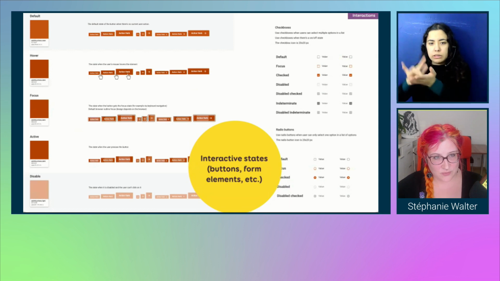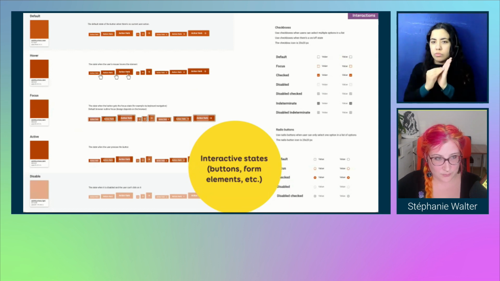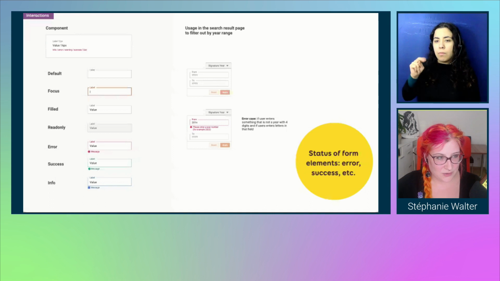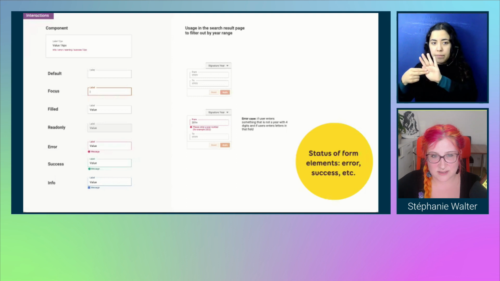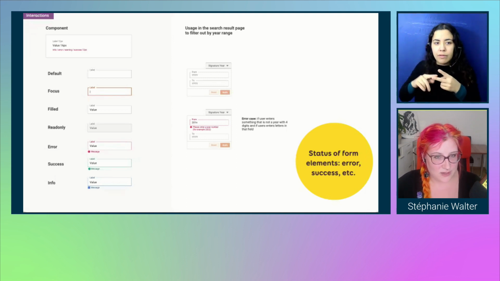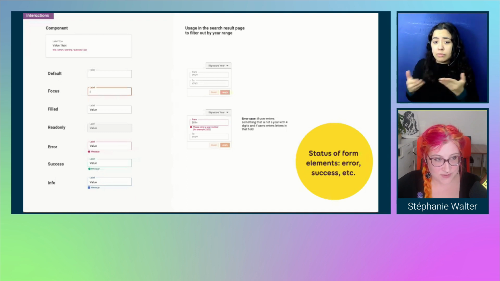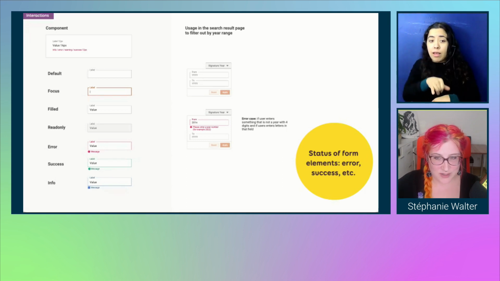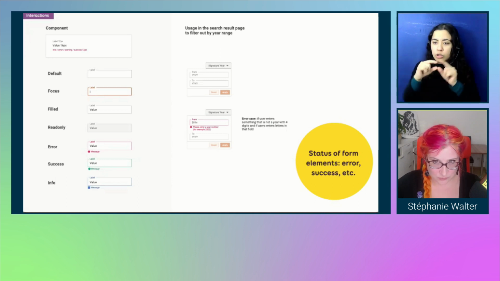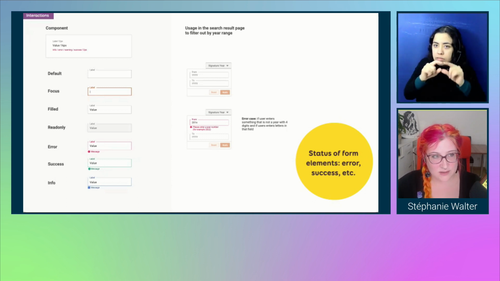So this is the kind of thing I'm going to document at component level. For form input, like a text field with label, I will also have those generic classics like default, focus, filled, read only, or disabled. So this is the example on the left. But for form fields, when users start to interact with them, I might have some extra statuses, for example, error, success, or information status. For those, I try to not just use color. I have some text and I have some icons so that the color is not the only way to convey the information. So this is again at component level.